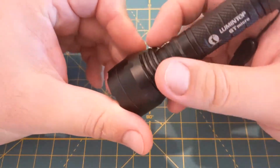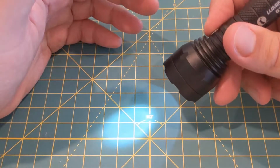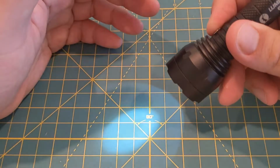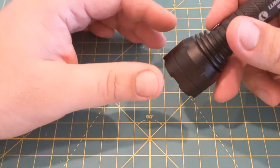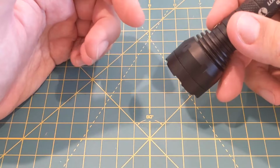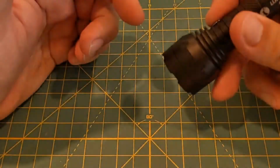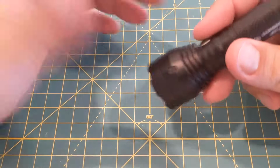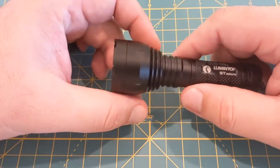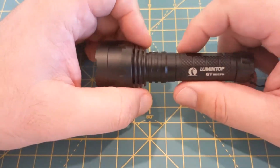So again, Narsil, simple UI, one click on, one click off. When it's on, you press and hold and you ramp. Press and hold again, it ramps down. Super simple. Press and hold from off and you get the moonlight. Super convenient. When it's off, double click and you get turbo. All right. So when you're in trouble, double click again and you get the strobes. Again, everything is super simple, super quick. I wish more flashlights used this UI actually, because again, it's super simple, super quick. I really like it.